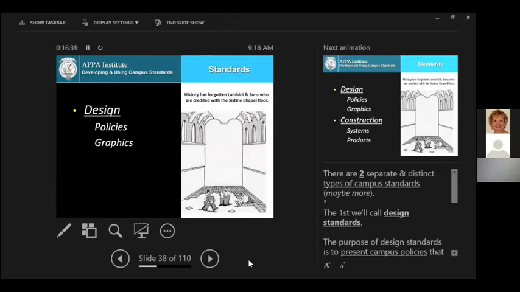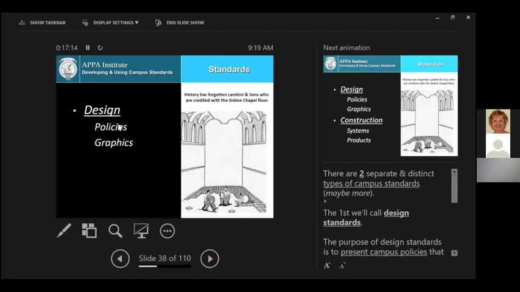So let's just take 2 extreme examples. If you take Yale University as one example, you have a very consistent kind of architecture that's been developed over a century of design and construction work. And then you take a campus like the University of Cincinnati, and every building on the campus is unique unto itself. Even though all the buildings work together as a fabric on the university, none of the buildings look alike. None of them have very familiar or similar details.